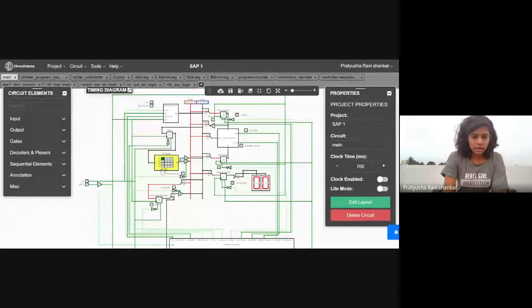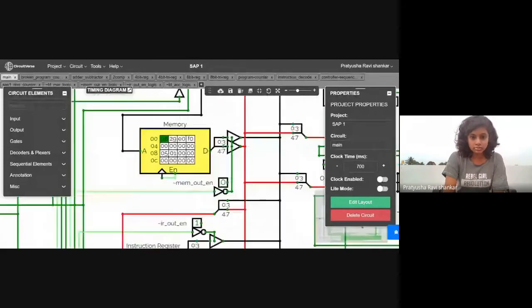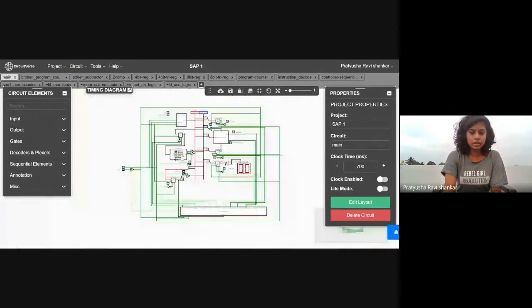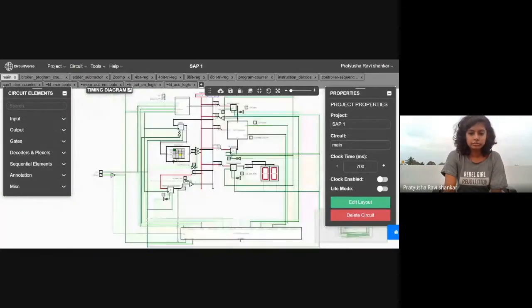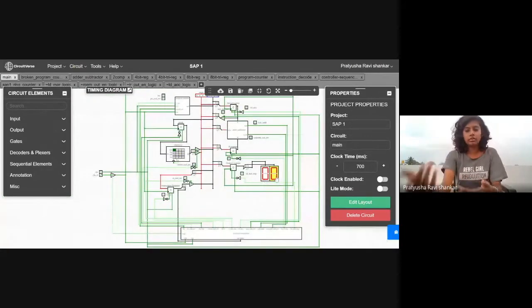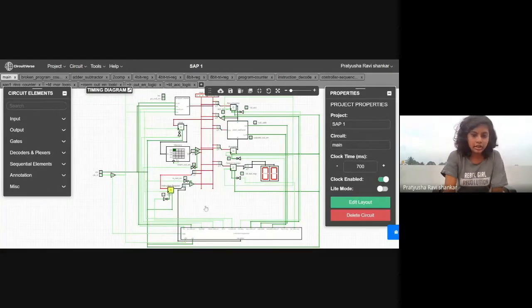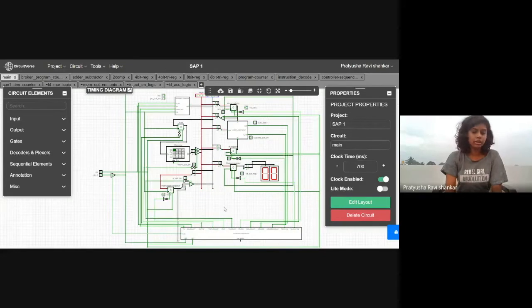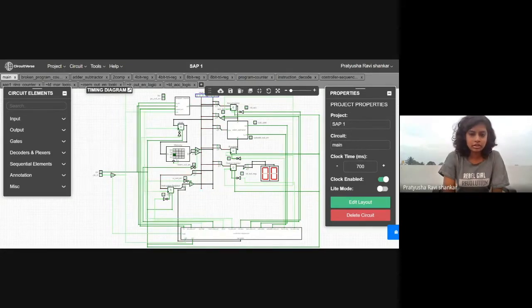What this circuit is now going to perform is add the data 5 and 1 and store it in the output register, and the output will be visible here. So let's check that fast. I'll enable the clock, and you can see it's working. I'm sorry, it's going to subtract here.